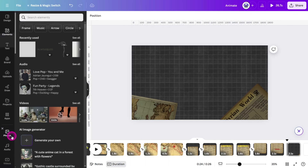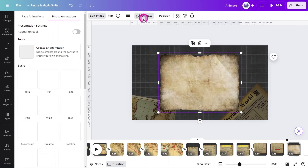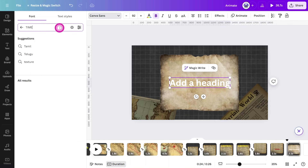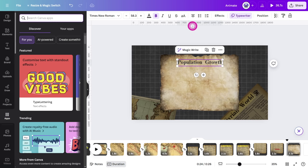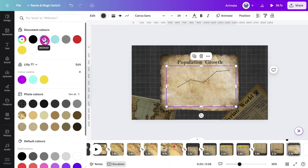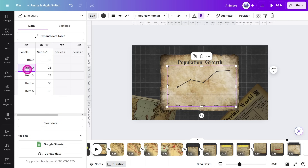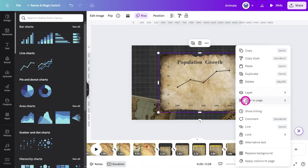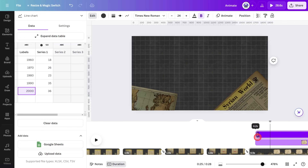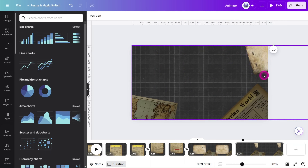Time to add the population chart. Open the photos section and search for old treasure map. Select this one, and in the edit photos section, select the background remover tool. Give it a rise animation at a slow speed. Next, add a heading, change the font to Times New Roman, and type out population growth. Give the text layer a typewriter animation. Open the app section and search for the charts app. Select a line chart, resize it, and change the color, line weight, and marker size. Update the font type and color to one that suits the overall design. Open the data section and in the labels column, change each item to the time range for the population growth period, then change the series one column to the correct figures. Set the page duration to five seconds, right click on the paper layer, and in the show timing section, have all elements appear after the transition has finished. Duplicate the page, select all elements, and rotate them to the top corner like before.